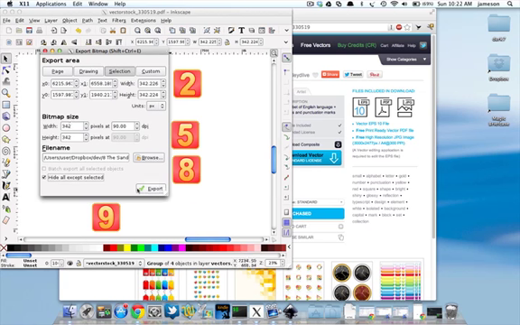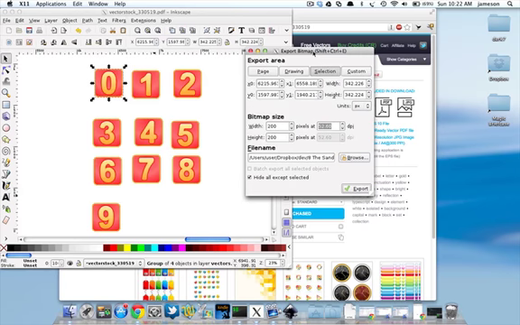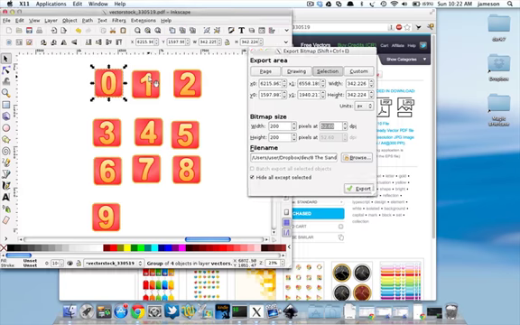I will leave it at, let's change it to 200. Okay. Export. And it exports. And we can continue doing this for each one.